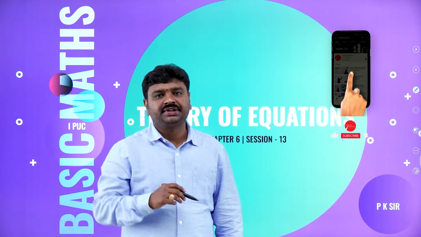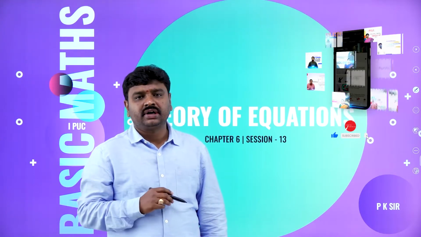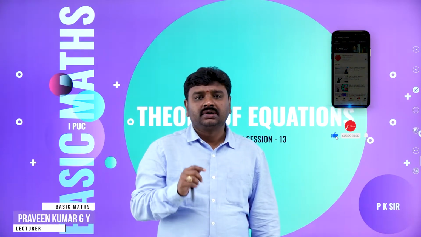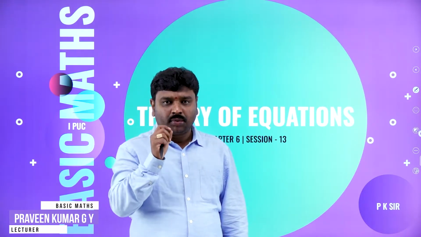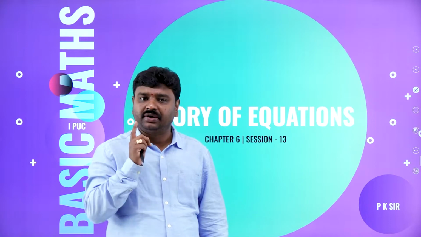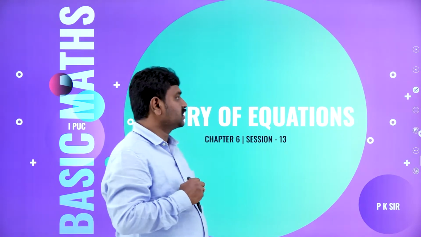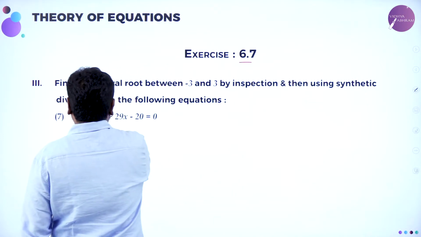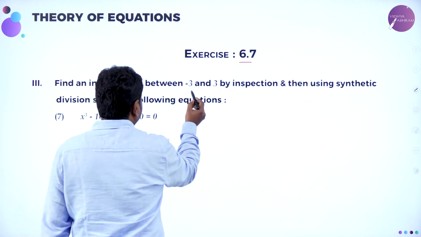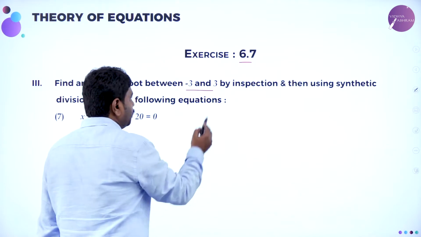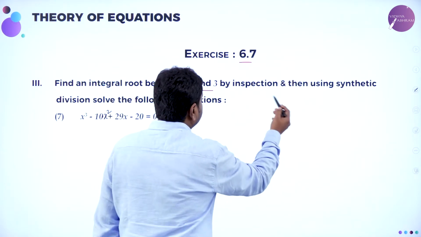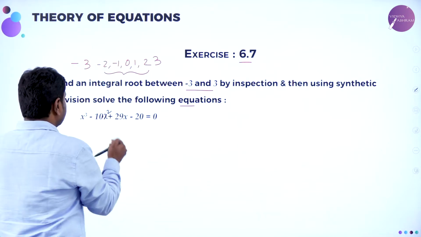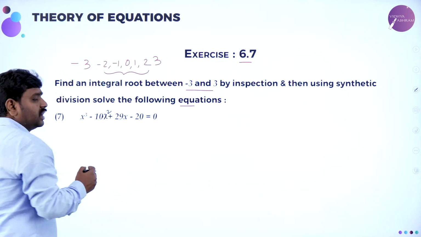Welcome to the session, dear students. Today we'll go ahead with theory of equations and we'll be discussing an important topic, that is synthetic division, solving cubic equations. So in exercise 6.7, they have given: find an integral root between -3 and 3 by inspection, and then using synthetic division solve the following. So let's see, we'll trial the roots.